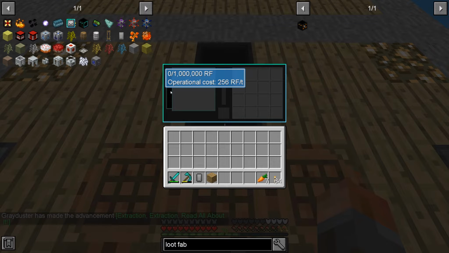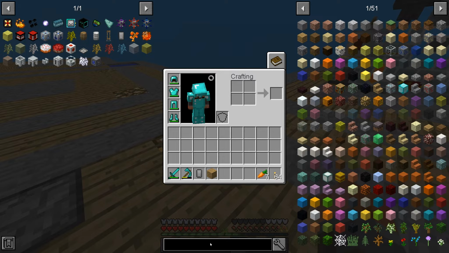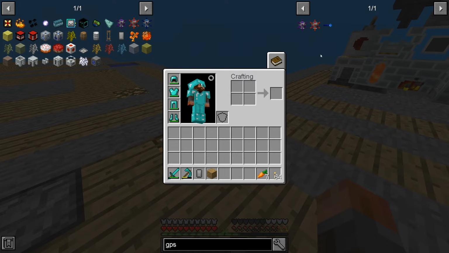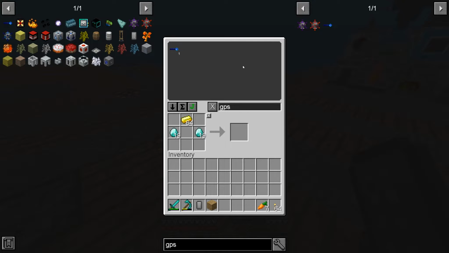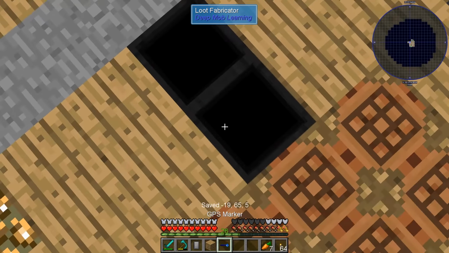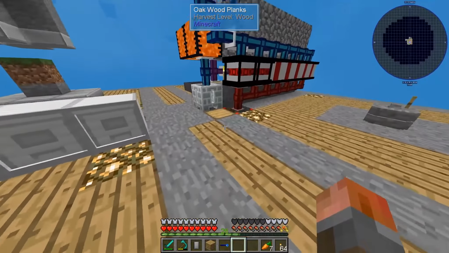Okay. Loot fab is going to need power as well. So we're going to need a GPS marker. I'm going to save that onto this side. In fact, I've already got one here. I'm just going to reuse it, remap it. And we'll take that and put that into our wireless power distributor.